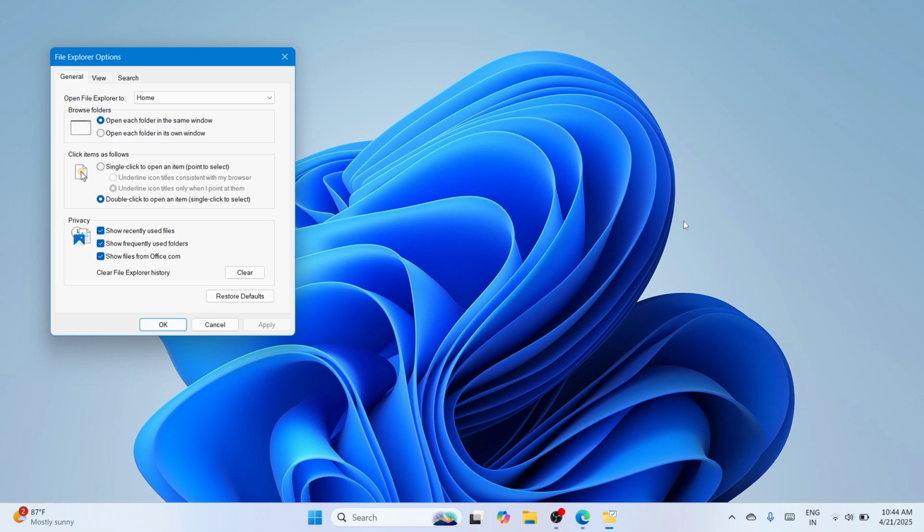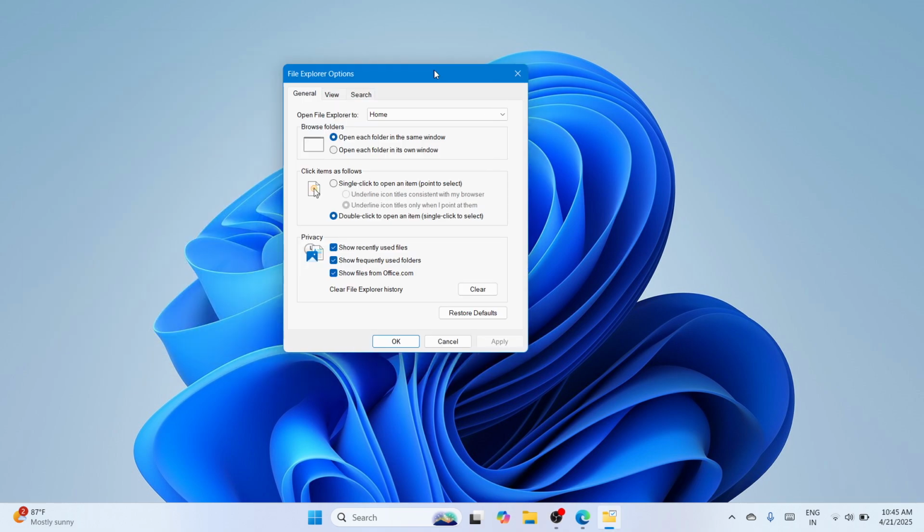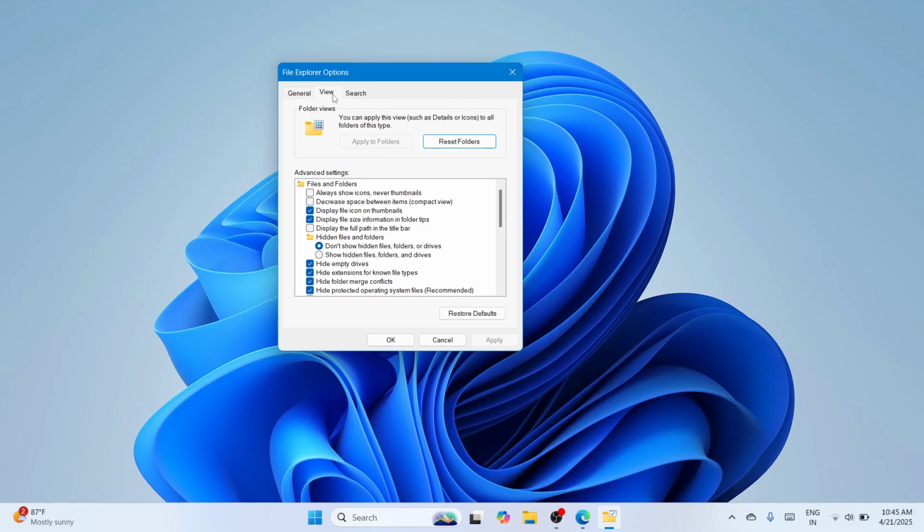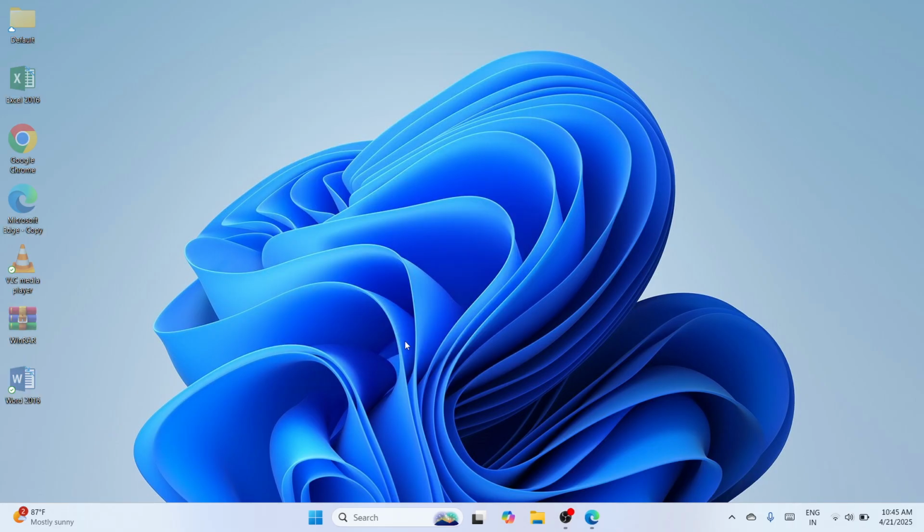In this way, you would be able to bring up this small window which contains the File Explorer options, which consists of three tabs, which are General, View, and Search. Please proceed with View and go with this Advanced Settings and turn on Show hidden files, folders, and drives. Okay? So once you have turned it on, click on Apply to proceed and click on OK.